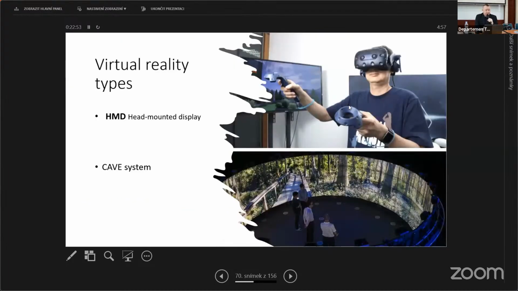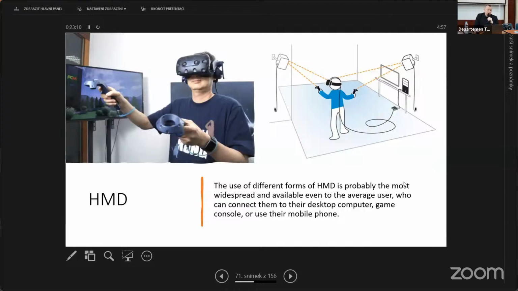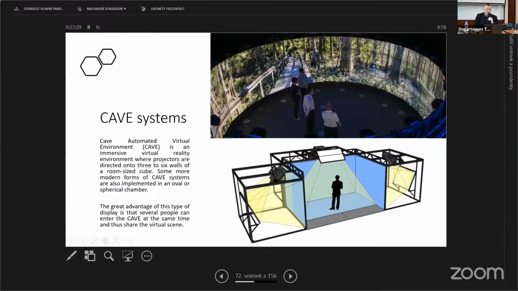The next one, in virtual reality, as I said, is that you can have head-mounted displays and some joysticks in hand, or you can use the cave system, as I told you before. Usually, the system is connected to a computer to have a lot of power from the big computer graphics. But nowadays, it is completely wireless, so you can enjoy your virtual reality without the need to be connected to a computer. And this is the big picture of the cave system, as I told you before.